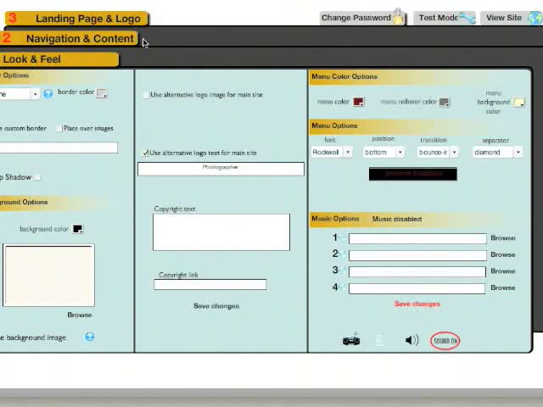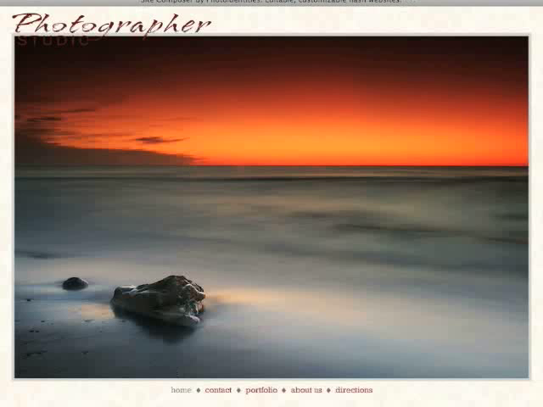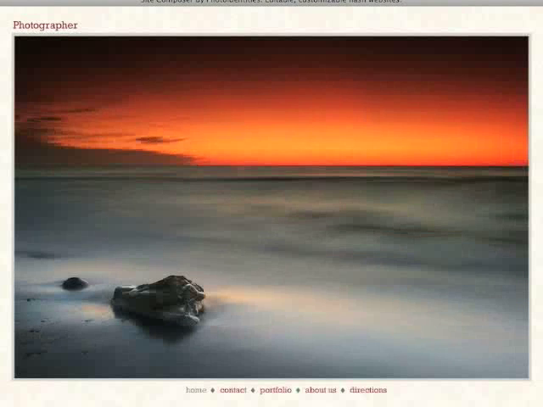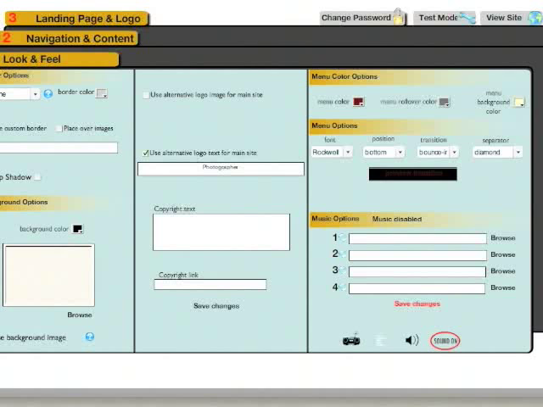Now when I go to the website and refresh my page, rather than seeing the graphic logo there is just a simple text logo. And again, if I wanted to upload a different logo but have it as a graphic, a JPEG or PNG file, I would select this particular option here.